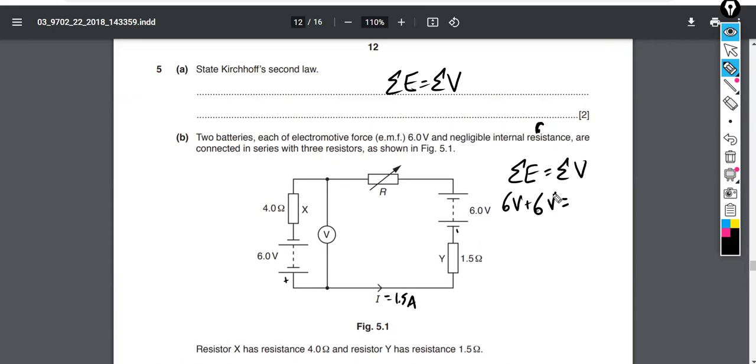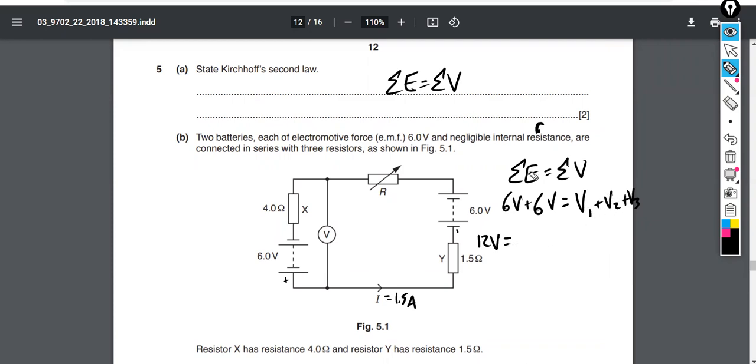All right, what's the sum of the potential differences? We could start maybe with this one. We already know there's V equals IR, right? So we're going to sum a bunch of potential differences. If you want to think about it like this: voltage drop 1 plus voltage drop 2 plus voltage drop 3, like there's 3 places where the volts drop. All the 12 volts that we put in are going to drop across all 3 of these, but by how much? So 12 volts, let's go ahead and add that.